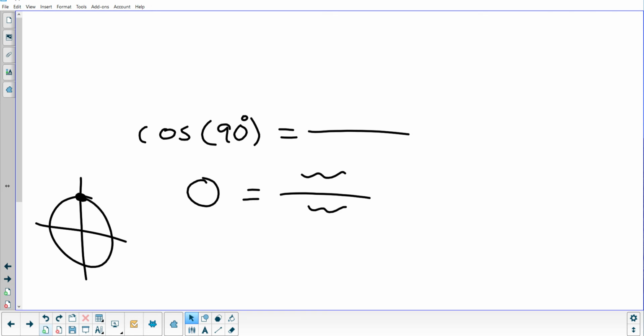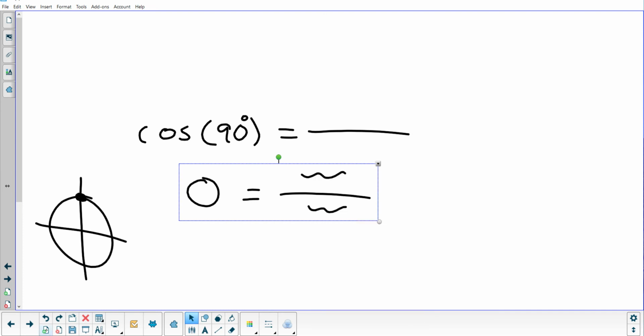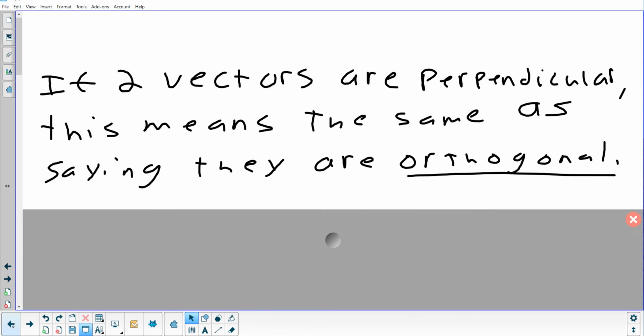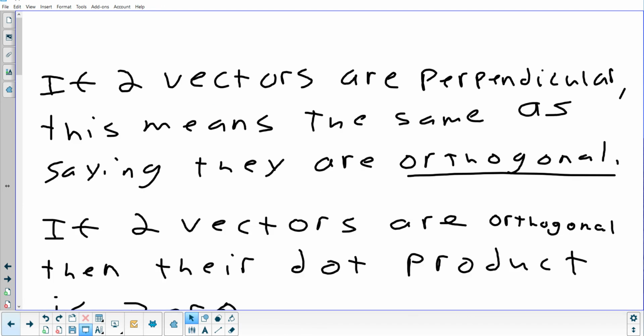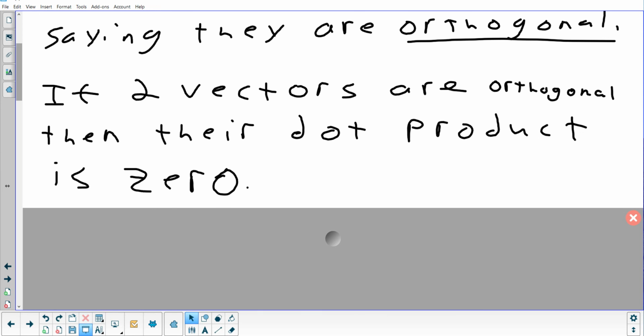If the dot product comes out to 0, the numerator comes out to 0. If that comes out to 0, the whole fraction is 0. And if that fraction is equal to 0, then the angle must be 90. And if the angle is 90, that means orthogonal. So that's a quick way to figure out if two vectors are orthogonal. All you have to do is find the dot product.